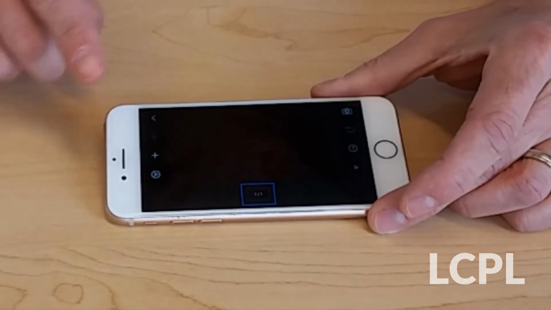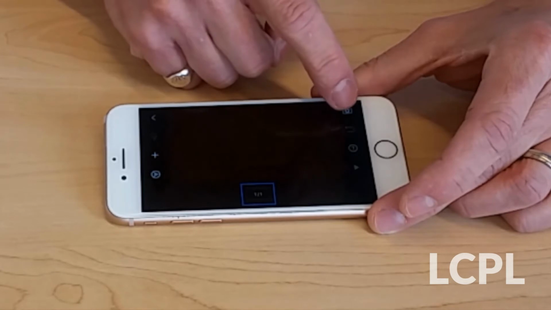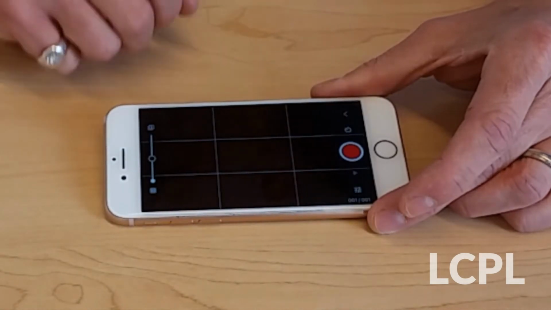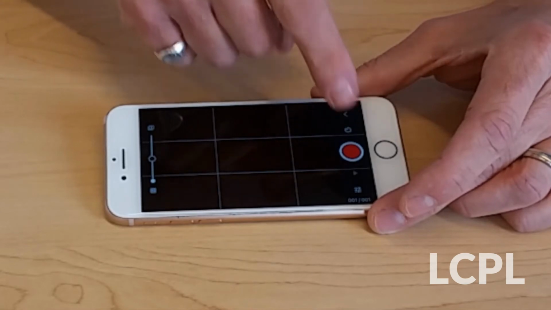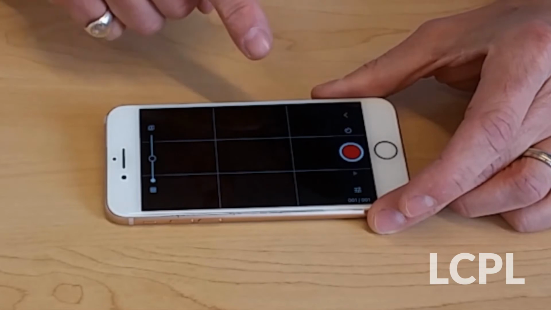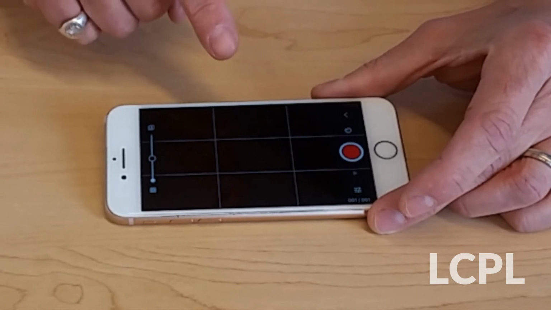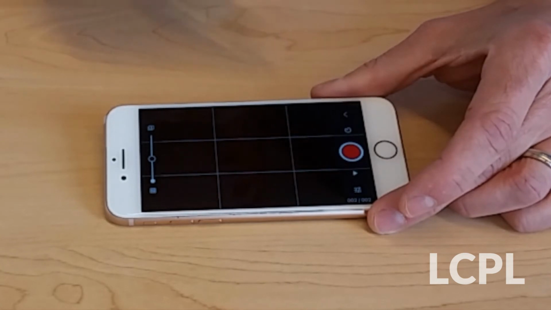Now press the camera in the upper right hand part of the screen and this is going to activate the recording screen. And you're going to be able to tell this because of the big red on and off button here on the side. The button is going to capture 1 frame every time you press it, and you're going to hear a shutter click to let you know that the picture's been taken.